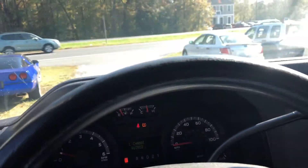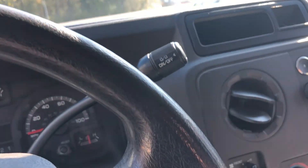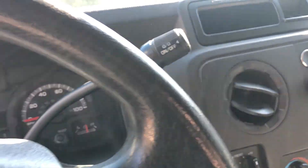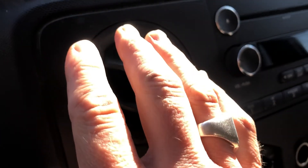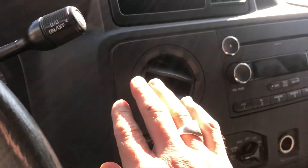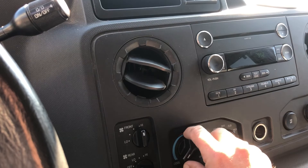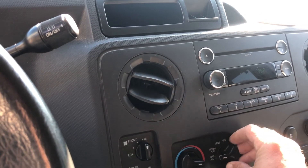The AC feels cold now. I'll make a disclaimer that it's difficult to judge when it's cold outside how cold the air conditioner is, but it is colder than the ambient temperature and it's about 45 degrees outside, so I'm saying that it works. The heat works too — I know because that's what I turned on when I got in here.